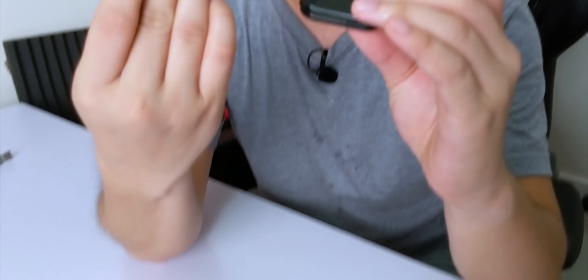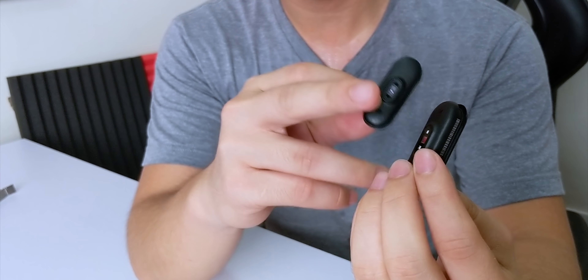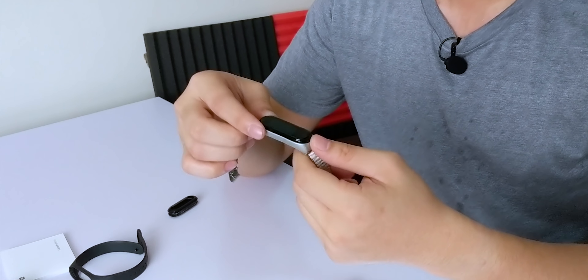The size is very similar. So hopefully this fits on the Mi Band 3 straps — that would be good because if you have a lot of Mi Band 3 straps, you can use this. Hopefully. Here's a quick comparison. Still haven't turned this thing on. It has a very different heart rate sensor. It also has that Mi logo there. So, let's go ahead and connect this to my phone. Let's first figure out if this fits. It fits! So it fits the Mi Band 3 straps. That's good news if you have a lot of these. It's not that seamless but it still fits, which is good. I'm gonna be using the original straps because I always find it much better compared to third-party ones.